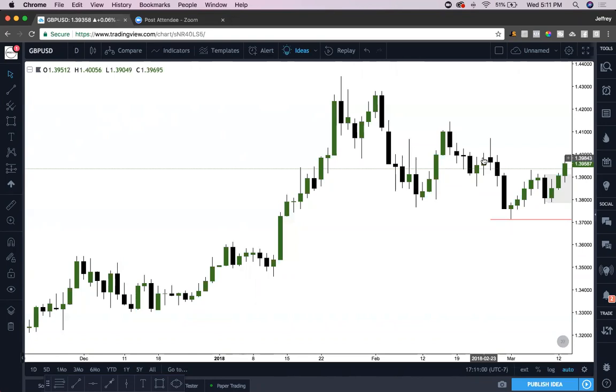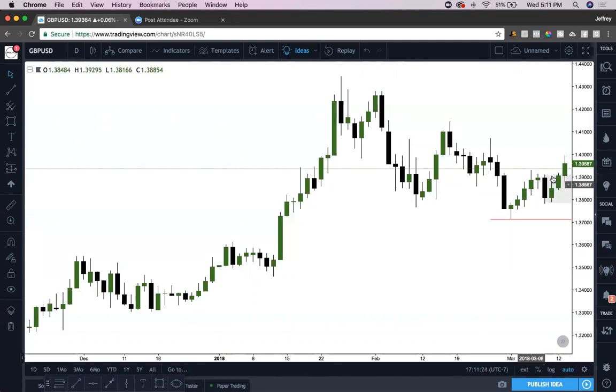So typically you're looking for the high of the order block or the open of the order block to be the specific level that you're looking to trade off of. But I usually mark out the whole ICT bullish or bearish order block. That way, if it trades at any point into this, I consider it all support.